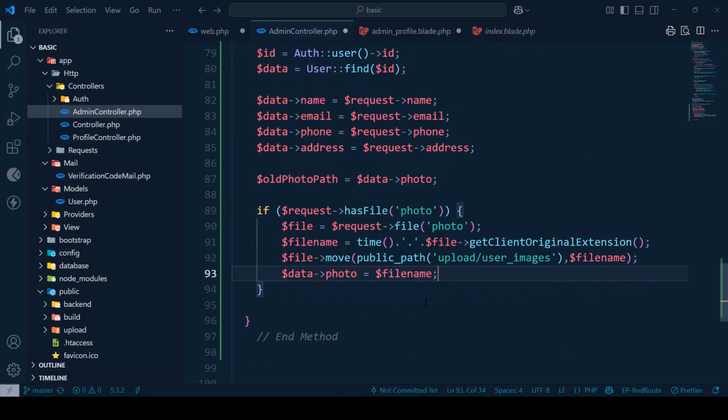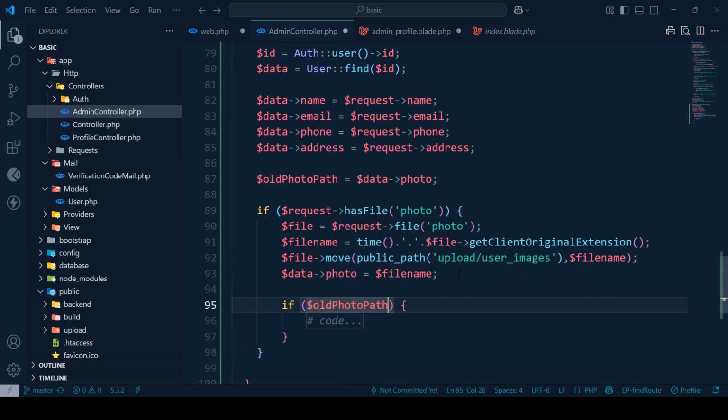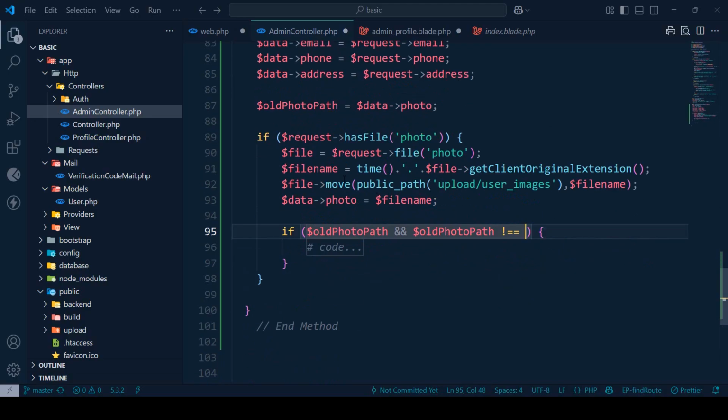And also I want to remove our existing old image. I have already taken our existing image in this variable. Throughout this I want to execute another function. Here I want to put an if condition, and in the condition area, if our old photo path is not equal to our existing file path that is actually generated by the file name, I copy it. When that is not equal to our existing one, then it will be deleted.